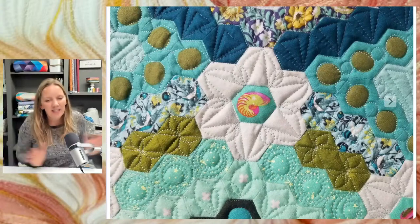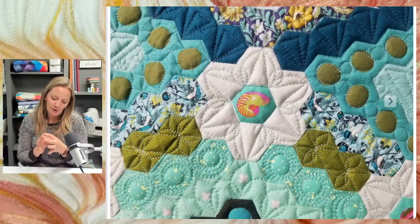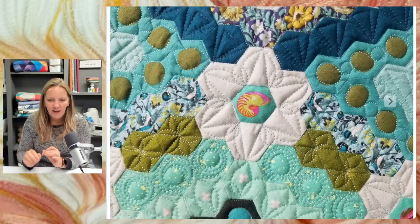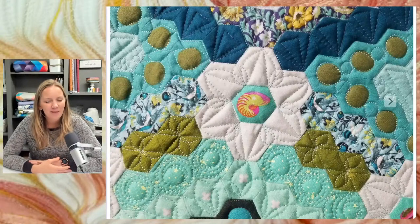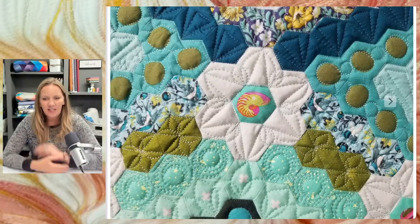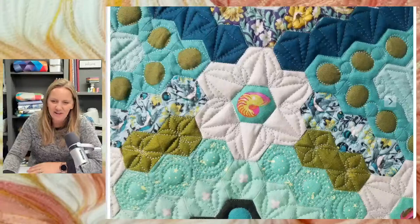Like any quilting you do, you can choose how difficult or complex you want it to be — it's like a choose-your-own quilting adventure. In this little block from her Zuma fabric collection, I used the dot-to-dot idea to create a star shape, and then I thought, what the heck, let's throw some continuous curve on top of it. When you're choosing your designs, using them repeatedly or even combining them can create some fun effects. If you look in the little green hexagons, even using quilting to create secondary patterns where they're joined together — those little diamond shapes and some continuous curve — when I went back and looked I was like, oh, that's cute!